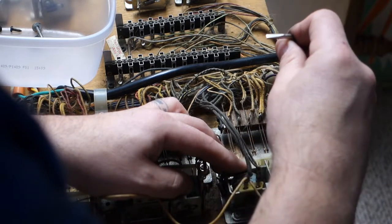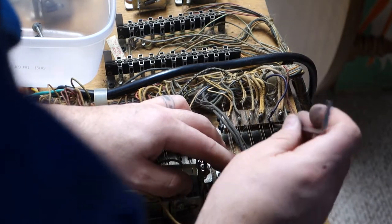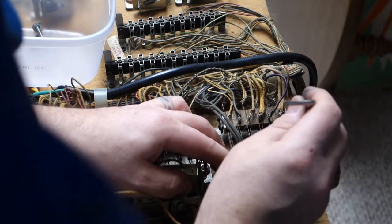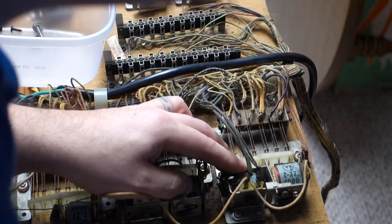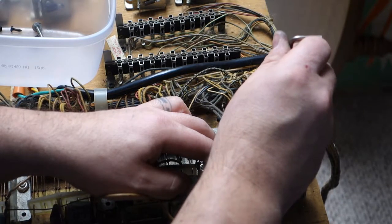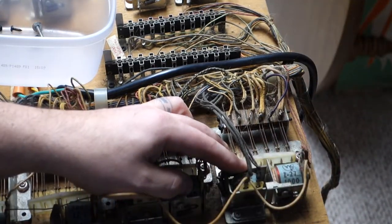Don't want to blow too much. Come on, bend. It just doesn't want to bend. Yeah, now we go too far. There we go.